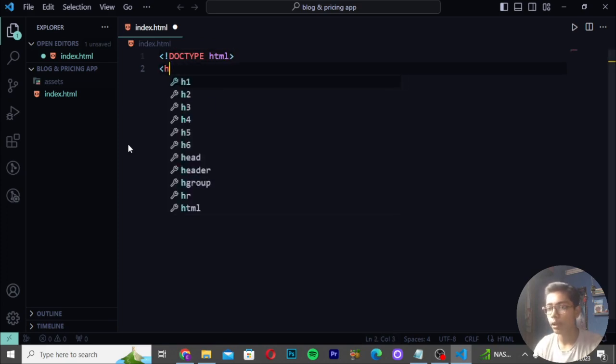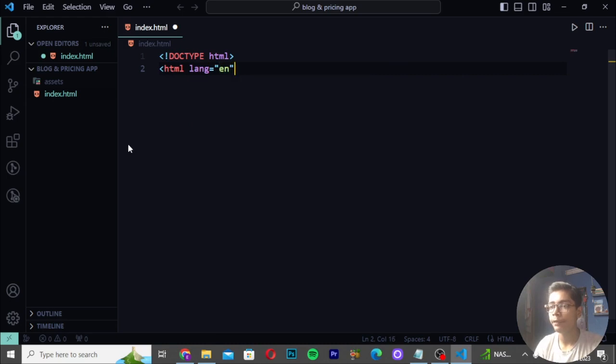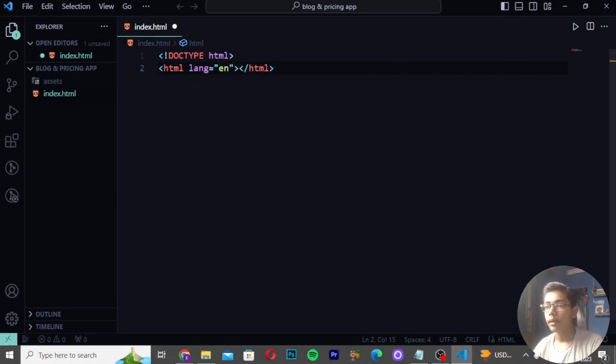So I will now be moving down and creating an HTML lang attribute, which means that we will be using the English language. Just like I'm telling you, if you want to use any other language here instead of English, you can use that. Like if you want to use Urdu, Arabic, Hindi, or any other language, you can use it. You just have to do one thing. Like if you want to use Urdu, you can write UR. If you want to use Hindi, you can write HI like this. So this was the thing which I wanted to tell you about. We are using English as our main language, so I will be writing EN here in HTML lang EN.